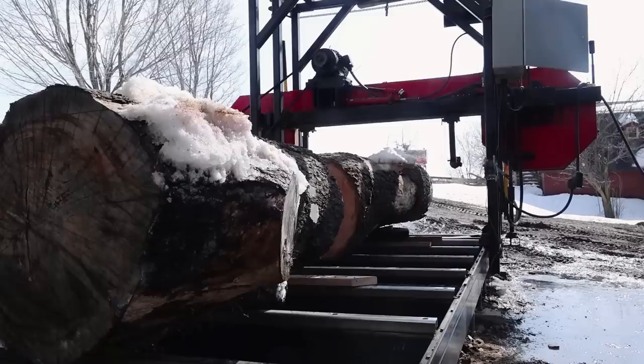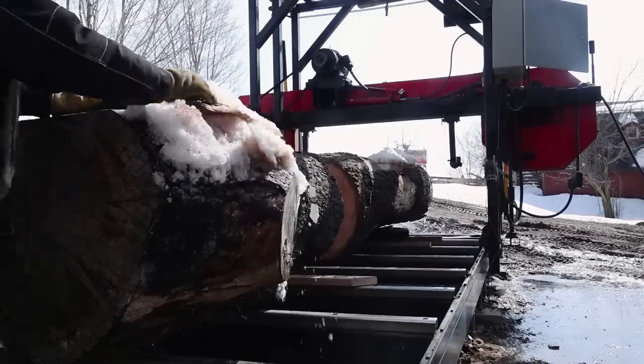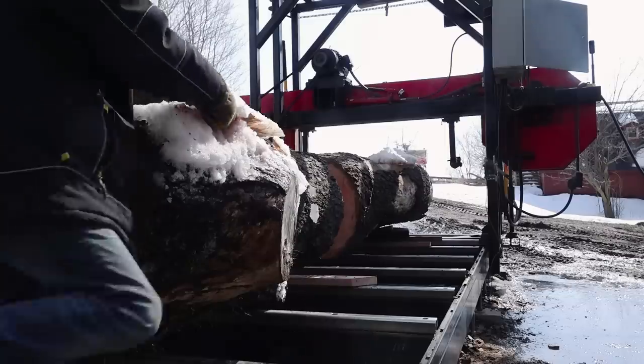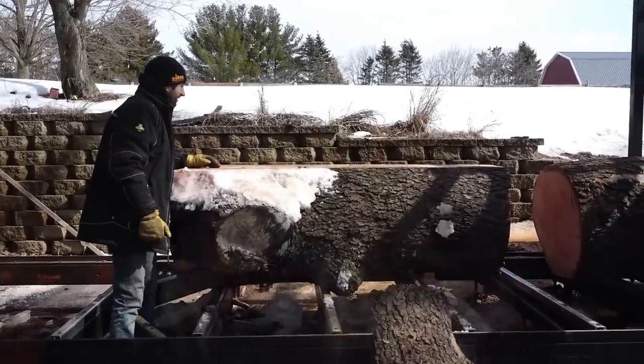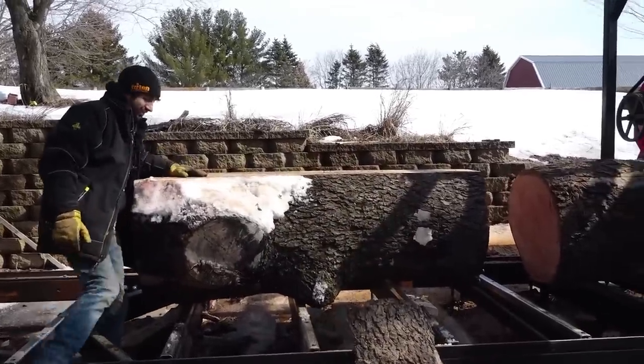Okay, let's see what we got going on here. Probably not a whole lot. Kind of still in the sap, but at least we got an idea of shape, I guess. Oh, that's pretty. That's some cherry.